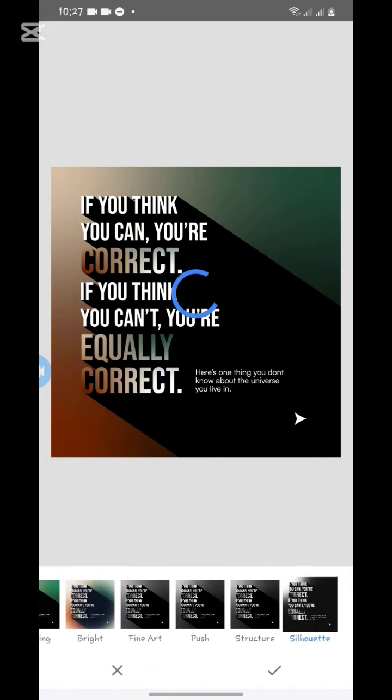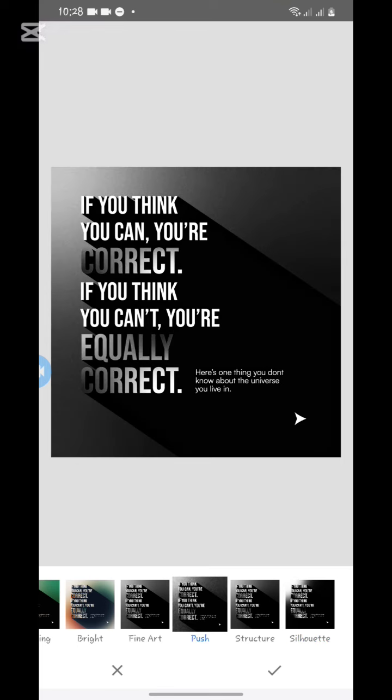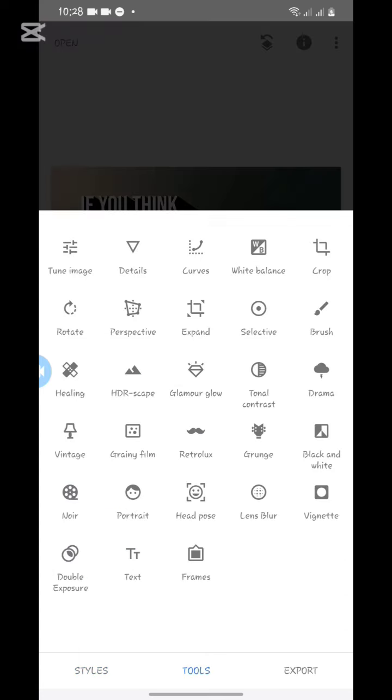Presets you can use, because you have been editing images before now, so I'm not here to teach you how to edit any image. You have been editing your pictures long before now. These are presets that you can use if you want to, but I'm not here to show you how to use presets. Let me show you how you can make your own. The first one is after styles. In the middle part, you have something called tools, and when you click on these tools, you have a wide range of tools we can use for our photo editing here.